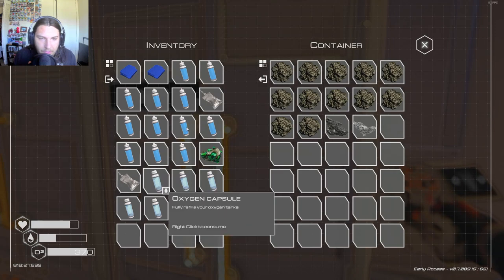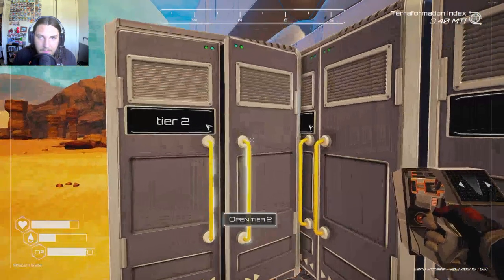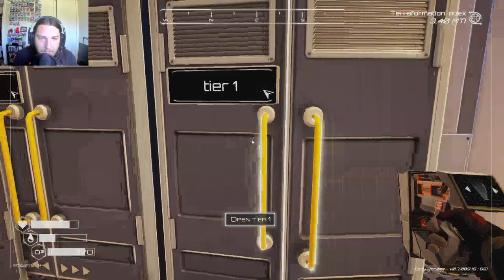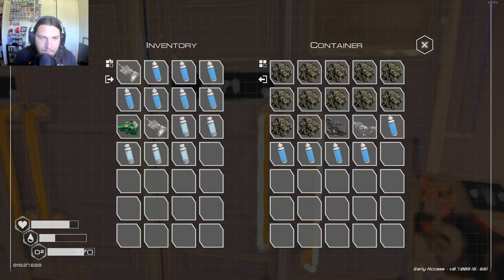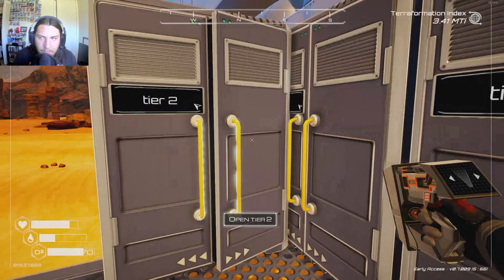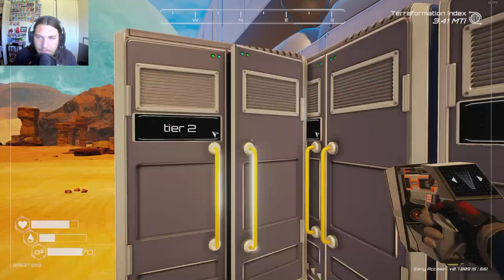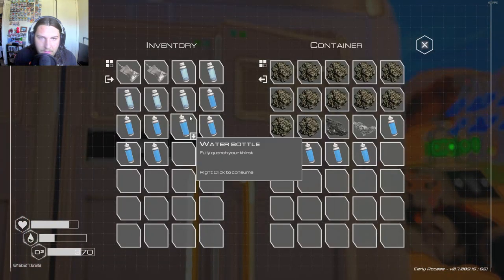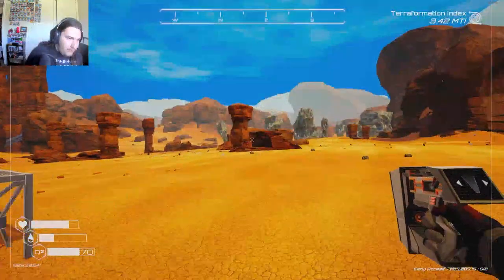Aluminum, you can go in there. Food, you stay with me. I'm gonna put away this tier 2 stuff, that stuff. And then I have oxygen, water, food. All right, let's go.